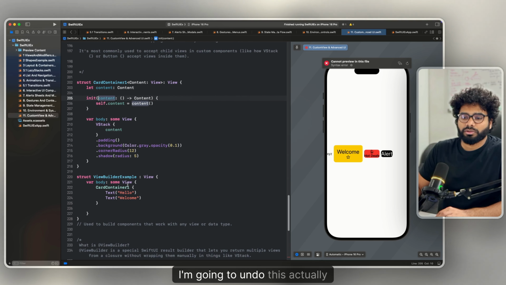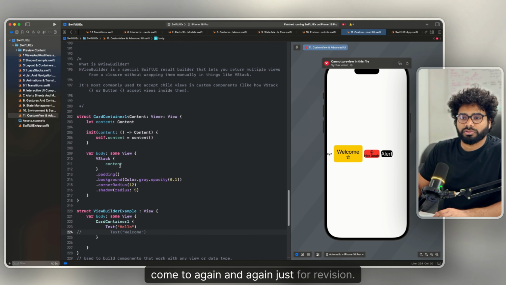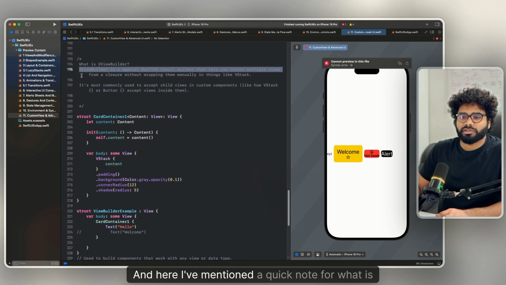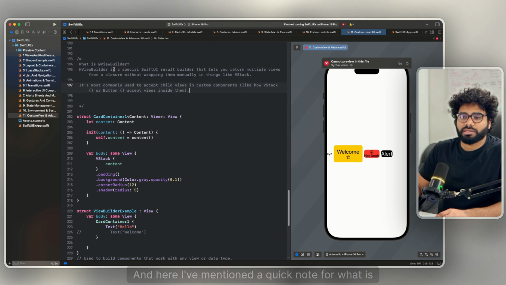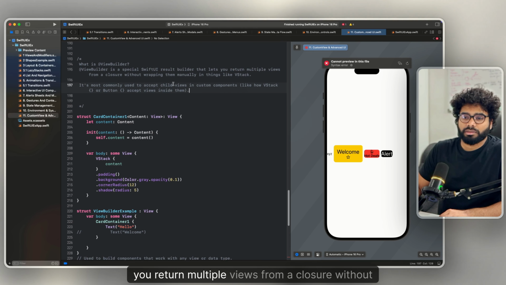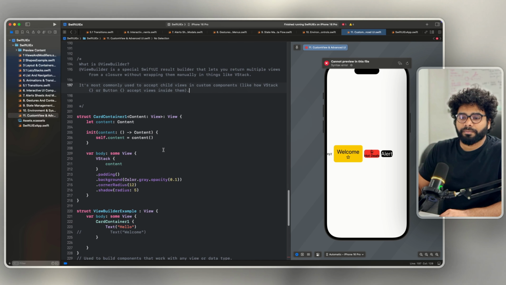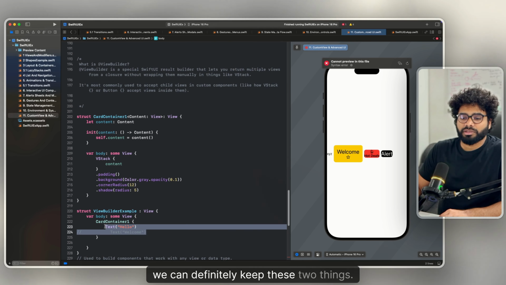I'm going to undo this and comment this so that it will be an example that you can come to again and again for revision. And here I've mentioned a quick note for what is ViewBuilder. It is a special SwiftUI result builder that lets you return multiple views from a closure without wrapping them manually in things like a vertical stack.